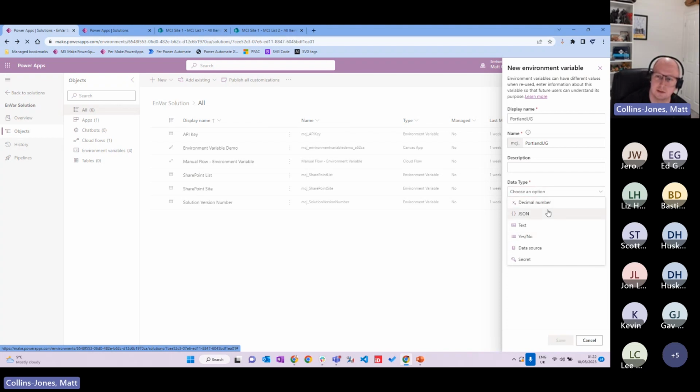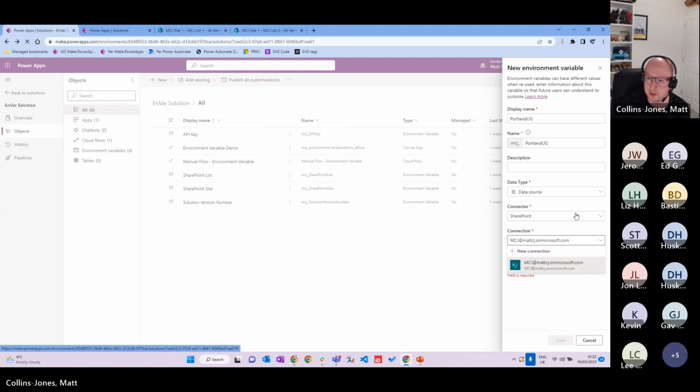Now, depending on the data type that you choose, you'll get different options appearing to you. For instance, if you choose data source, you can choose the connector. So we've got SharePoint. I said these two ones, Microsoft Dataverse and SAP ERP. These ones are undocumented at the moment. They've slipped into the platform, but you can't really use them at the moment. So we could choose SharePoint. It asks for a connection to SharePoint, and then we can put in some parameters. So we could say if this is a list or a site, and then we can configure it from there.